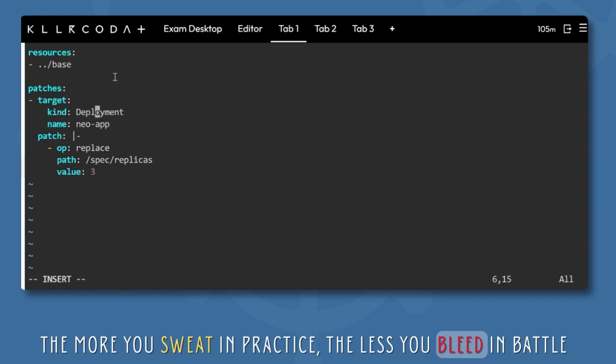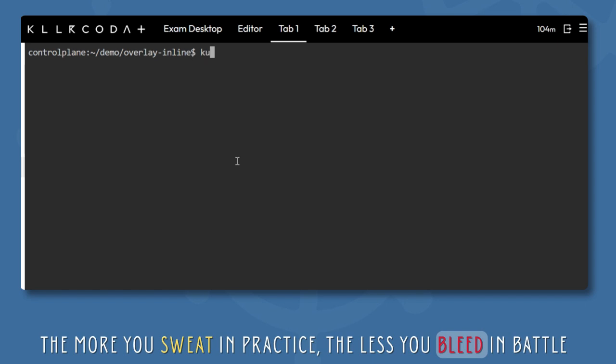We need to provide the target name, and the operation; there are various operations, add, remove, replace and a few more, but we are using replace. We have to give the path: replicas is in spec and then replicas, and we want to set the value to 3. Then escape and save.